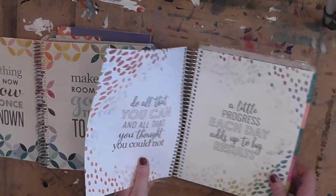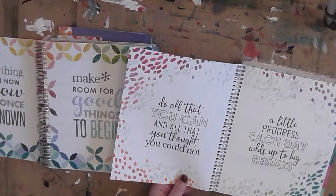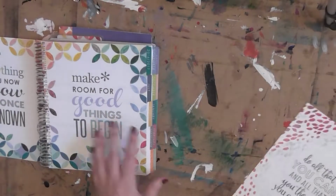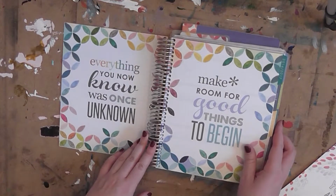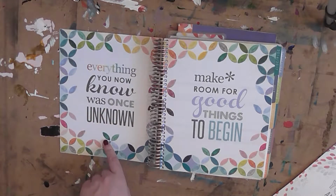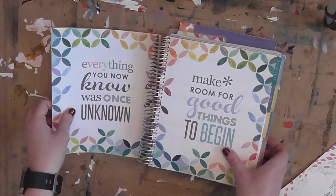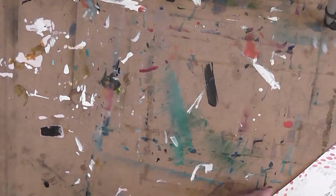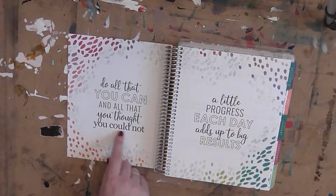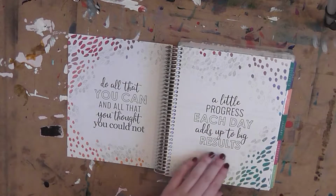We have some of our motivational quotes here. So last year's we had everything you now know was once unknown. Let me move these around. So these were last year's quotes. Last year's was everything you now know was once unknown. And then we have make room for good things to begin. And then this year's are do all that you can and all that you thought you could not, and a little progress each day adds up to big results.